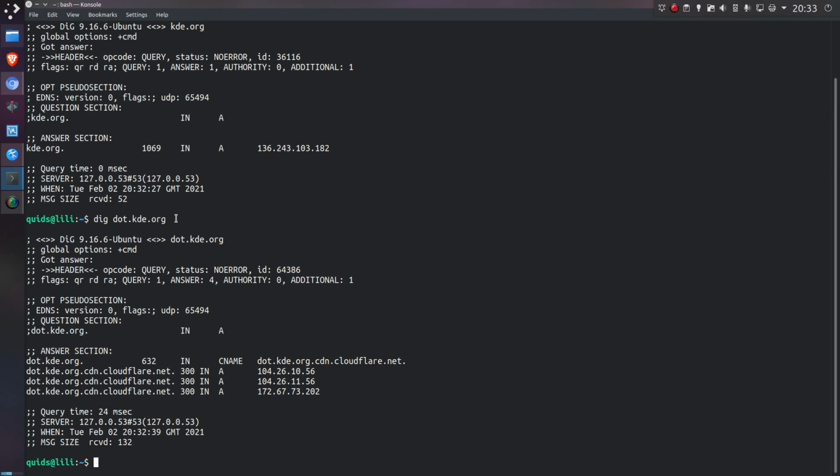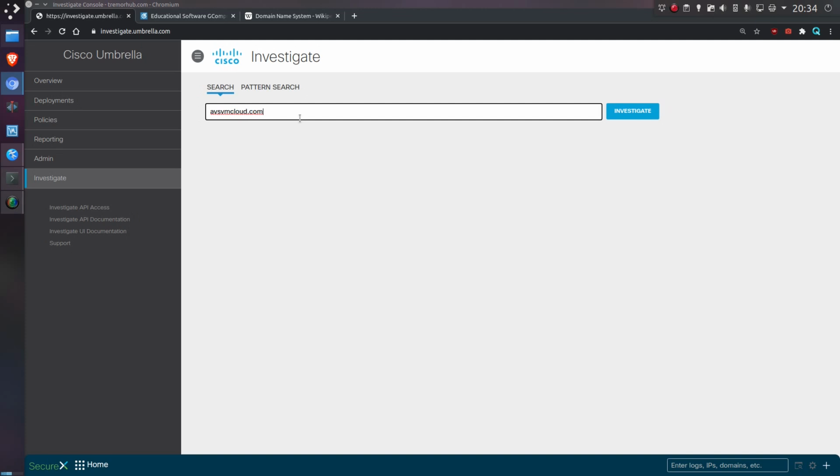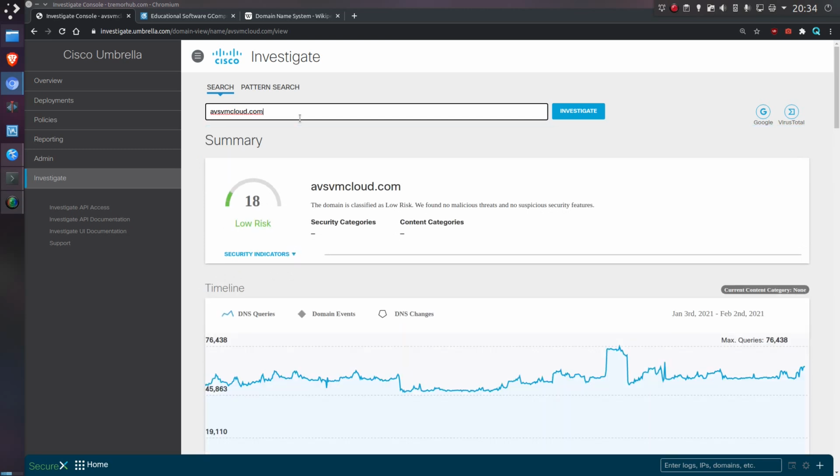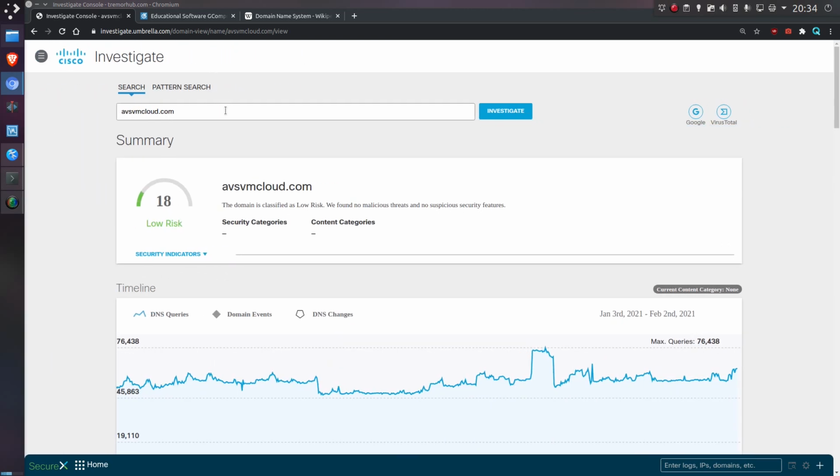With regards to subdomains, any owner of a website can actually make up as many subdomains as they want. And you could even put them in different locations, as we can see here. So I'm going to use this service from Cisco, Cisco Investigate, which logs a lot of information about domain names and IP addresses, and they take all this information from both their commercial offering and their free offering, which is OpenDNS.